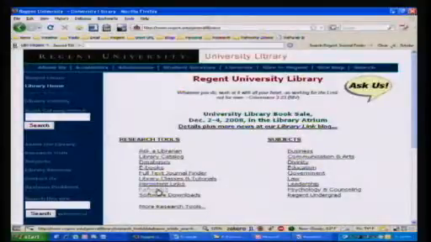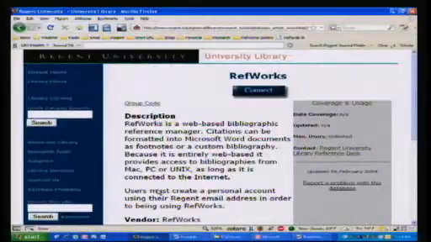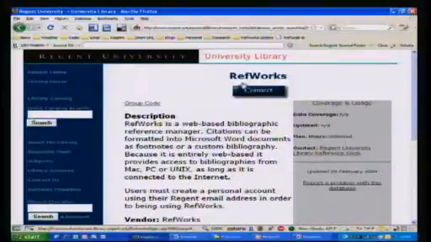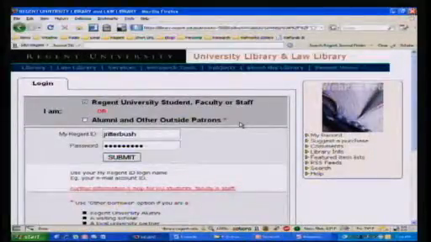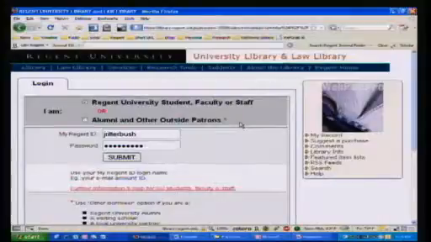And I'm going to click there because what that will do is pull up another web page. This just gives a little more information about Refworks. But as I mentioned a minute or two ago, one of the ways you can log into Refworks is using that proxied link. Well, this connect button up here offers you just that particular option, to use that proxied link. When I click on connect, don't be surprised, on campus or off campus, you'll now see a prompt for entering your Regent ID and password.